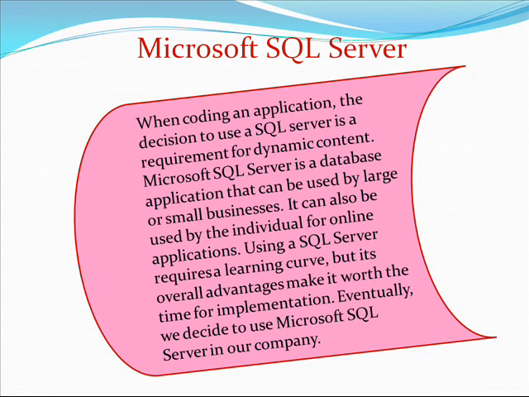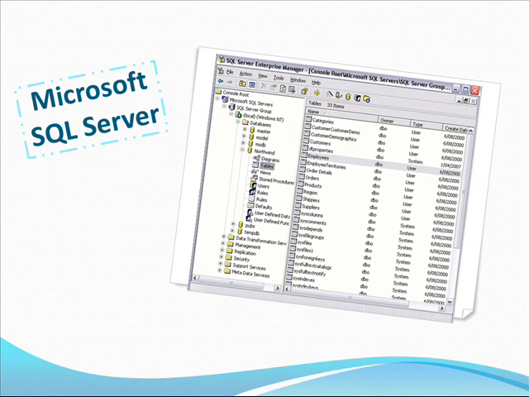Eventually, we decided to use Microsoft SQL Server in our company because we see that it is more logical to use it: it is less expensive, it is more reliable, and it is also easy to learn. As you can see, this is a picture of Microsoft SQL Server. You can see we can store in it millions of files without any limits, so it is more reliable in our company. I think we made the right decision to have it and use it as a database application in our company, because it is easier for the employees, less expensive, and will not cost us a lot from our budget.